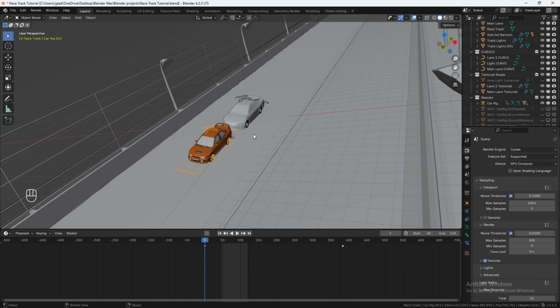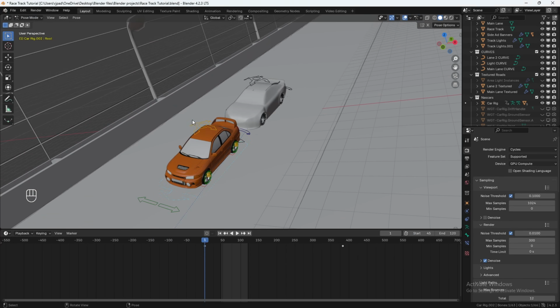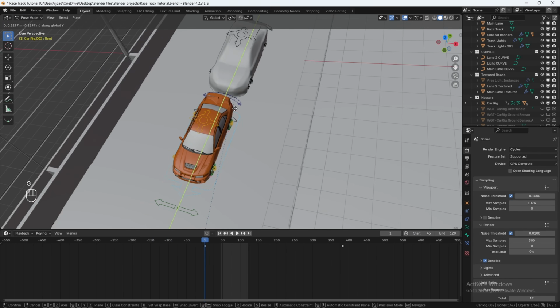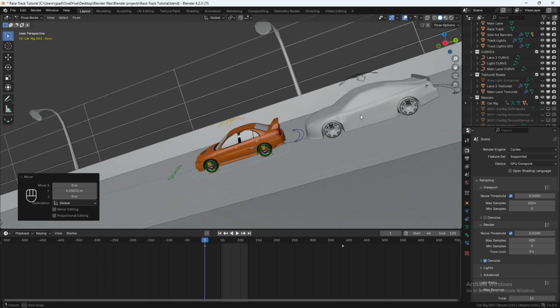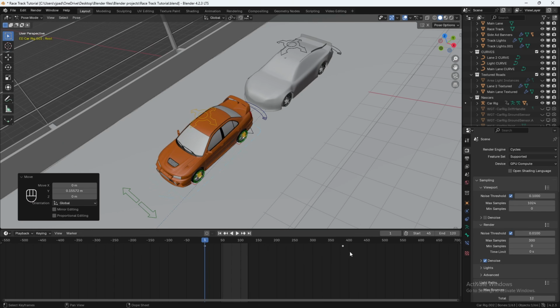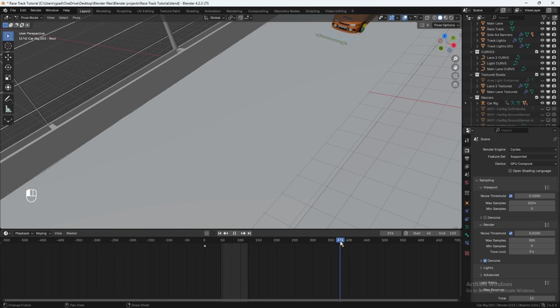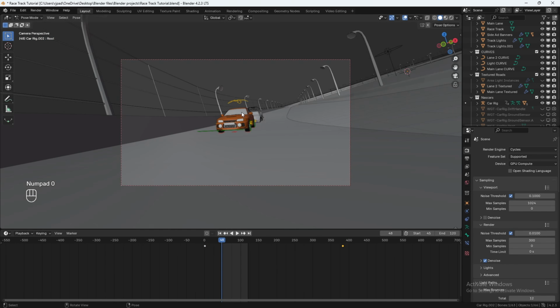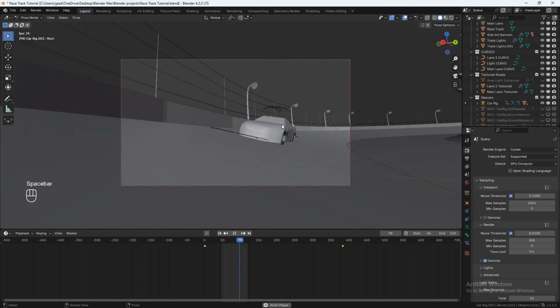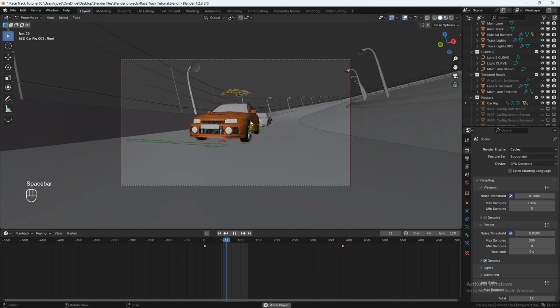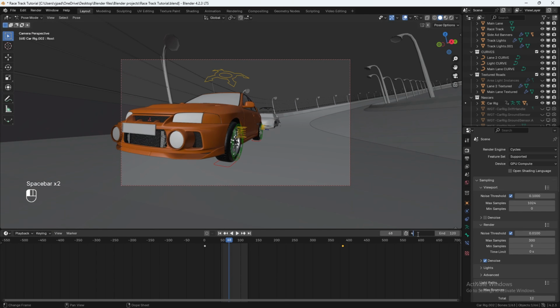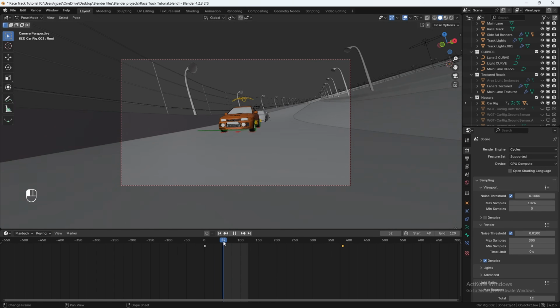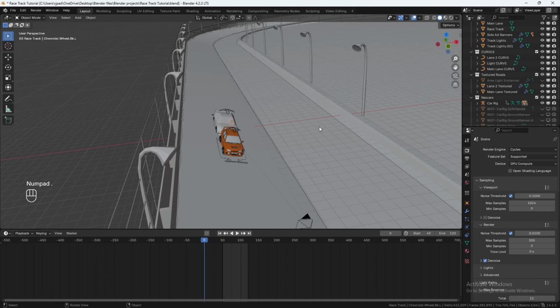Okay, let's make some final adjustments. First, I'm going to select this car and actually have it start a bit ahead of the main car here, my main NASCAR here. Also, I'm going to have this car, the frame is going to end at 383. So if I go into camera view, this car passes the camera first, and then the main car comes into frame like this. And there seems to be a bit of a jitter, so I'm actually gonna have the animation start at frame 49. Yep. Let's go back to frame 1.